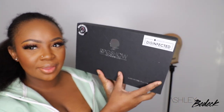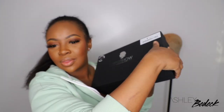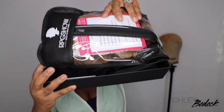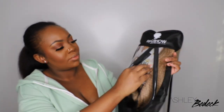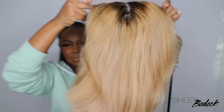Now straight out the gate, your girl is looking rough with a blow dry, so it's time to upgrade and do something with myself. So this is the packaging here. I love the fact that they disinfect each of their wigs and the packaging, especially during these times. It's great to know that your wig is going to be sanitized and sanitary and you don't have to worry about any craziness. They did include the edge tamer. They also included a packing slip that has all the details of your wig as well as some wig caps. And of course, as always, the wig came in this gorgeous sleeve that I love to keep to store all of my wigs in.